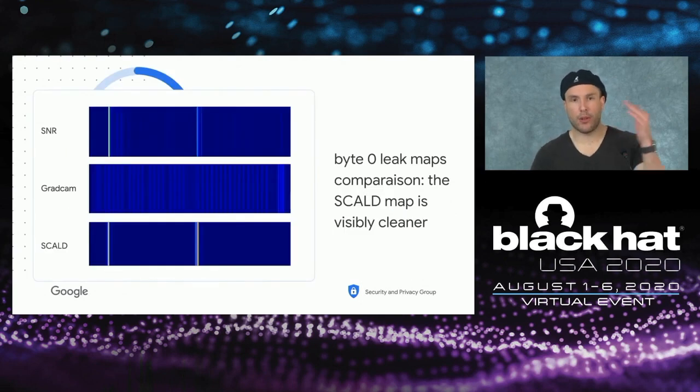And if you compare the quality of the traces, the first thing you will notice is that the Skold traces are very similar to the SNR one for byte 0, except they are way more defined. Most of the noise that was plaguing the SNR is gone, so now we have two very clean parts of the traces that we know are responsible for most of the leakage, which is good.